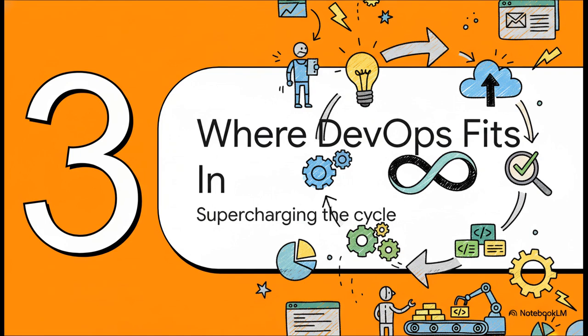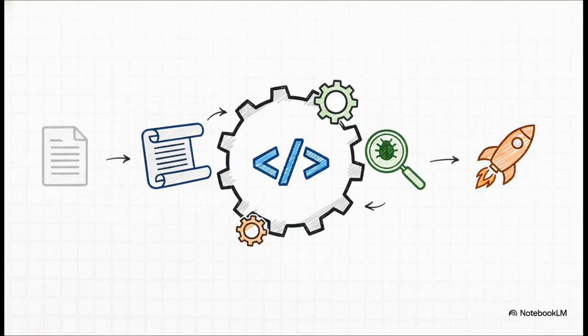Now, DevOps doesn't replace the SDLC. Think of it more like a supercharger for the engine. It's a culture, a set of practices, all designed to accelerate that journey from code to customer. A DevOps engineer definitely understands the whole cycle, but their main focus, their sweet spot, is on those 3 action phases: building, testing, and deploying. This is where all the action happens, and it's where automation can make a gigantic difference.